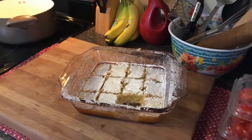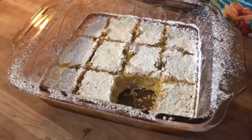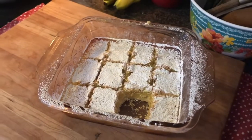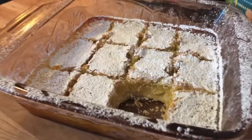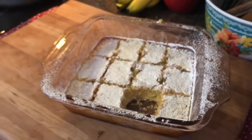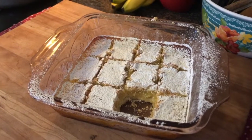It was a busy day and I wasn't even here when Zania was making these. She finished them and went to bed while I was putting the baby to sleep. I came downstairs and remembered — oh that's right, those lemon bars are done! I came to check them out and I see she already grabbed a square. I'm going to dig into these — they look delicious. I'll let you know!